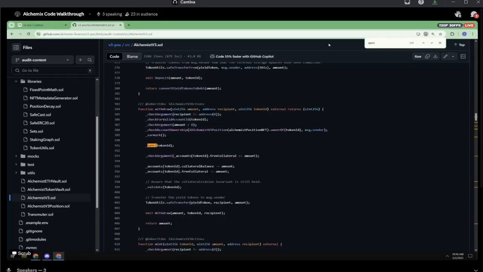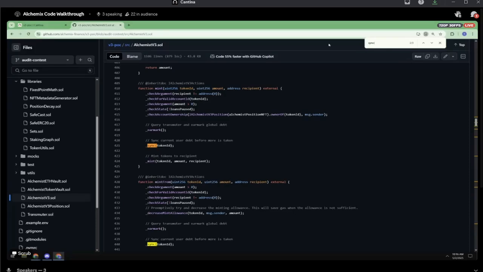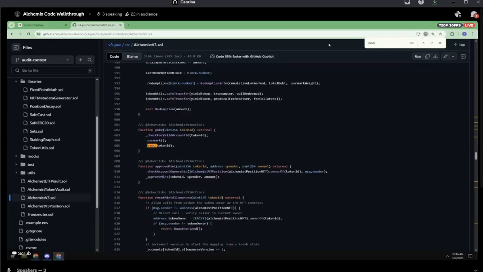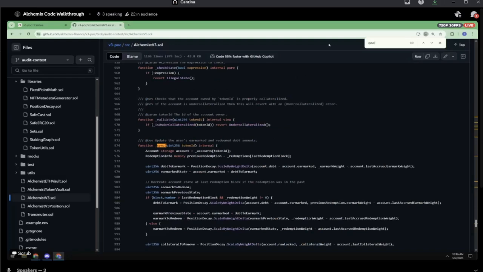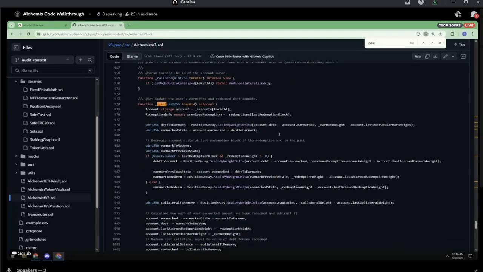And then we check these weights against the user's individual values. The weights are based off a global value, and the user's individual CDPs are going to be based off their individual account value. So when you apply them to individual positions, it will tell you what portion of that user's debt has been paid off and what portion of their collateral has been redeemed and any fees accrued. So you get this position decay scale by weight delta. That's essentially doing an exponent, the opposite of log, and converting the number back into a regular position value.